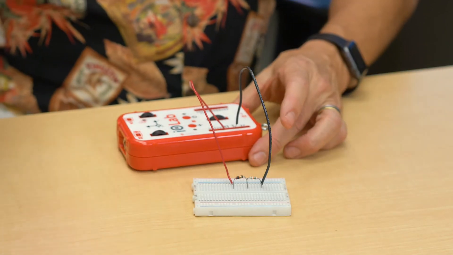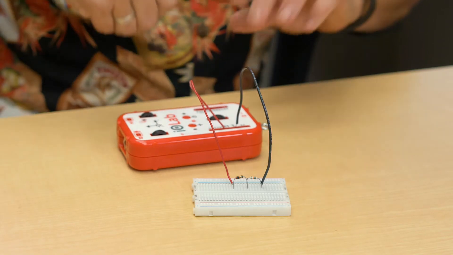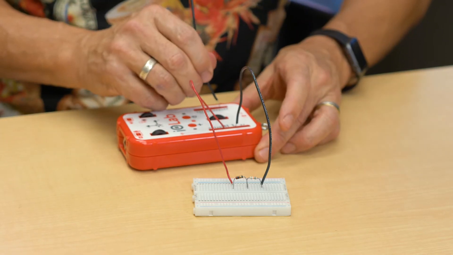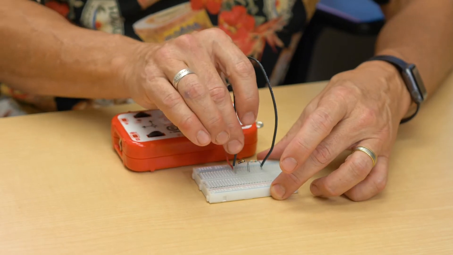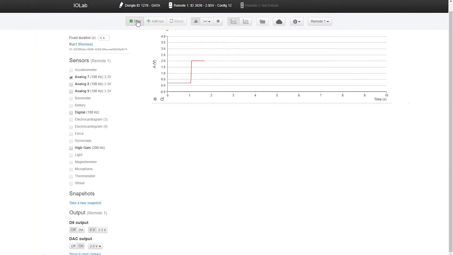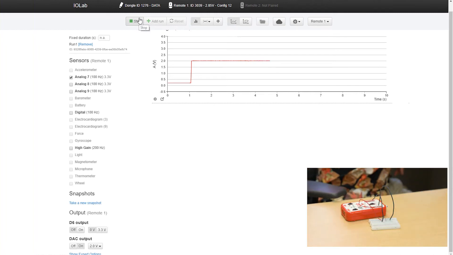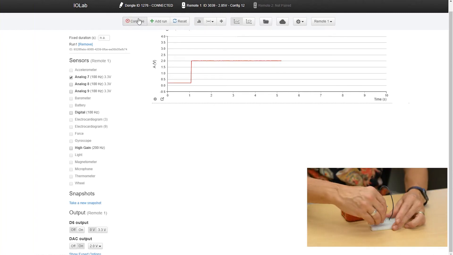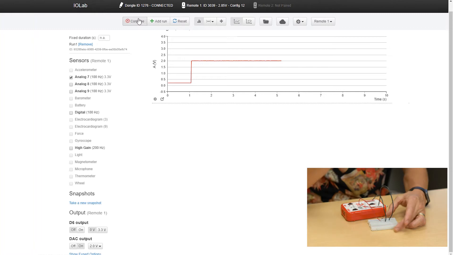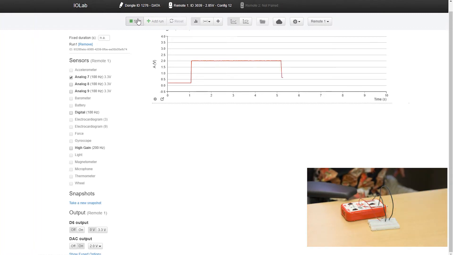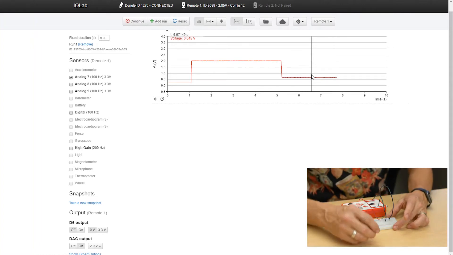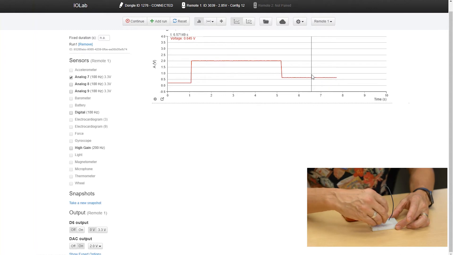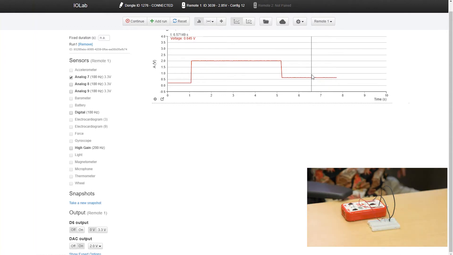We can still use another wire to measure the voltage at A7. I'm just going to plug this thing in there, and let's say we're going to measure the voltage at the top of this circuit. We started at 2 volts at the top of the circuit, and then in the middle of the circuit between the resistors, we measure the voltage to be about two-thirds of a volt, and then at the bottom of this thing, we measure the voltage, of course, to be zero.